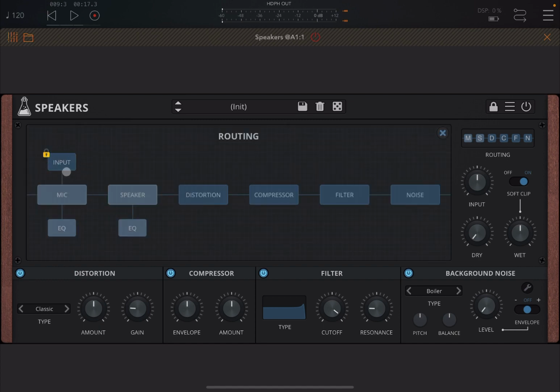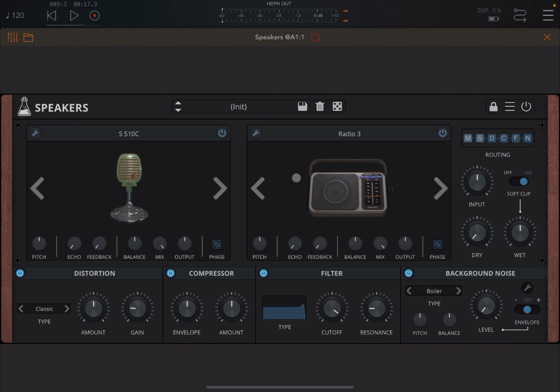But additionally here you have a routing mechanism which is really good, because as you can see, here you have your input with a microphone and you have EQ here, the speakers, and then the effect, and then you can click, drag, and move around the configuration of the routing, which is fantastic. It gives you a lot more options.